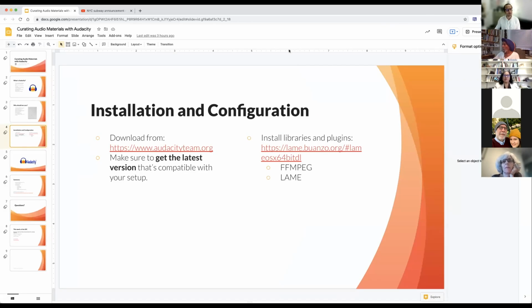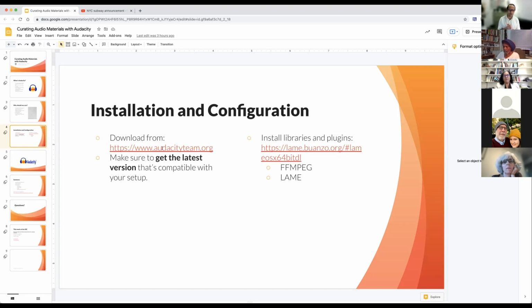Here we go. So the program can be downloaded from here. You've got to make sure that you're getting the latest version for your system. So if you're using Windows, the latest version for Windows; Mac, the latest version for Mac. Chances are that the site will detect what system you're using and cause you to download the right version. But there's a bunch of them listed, so just make sure that you're getting the right thing.